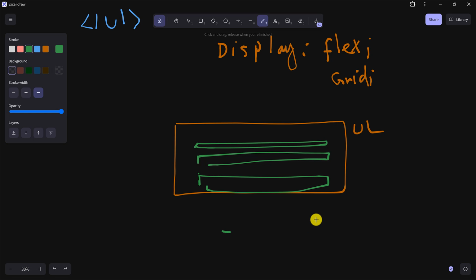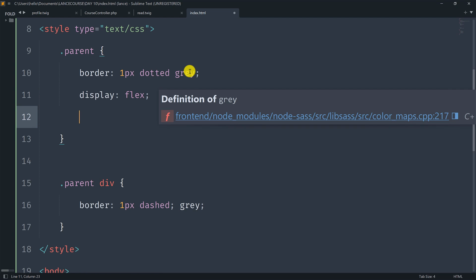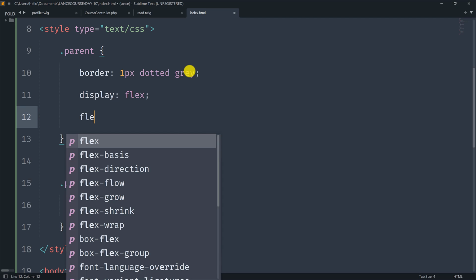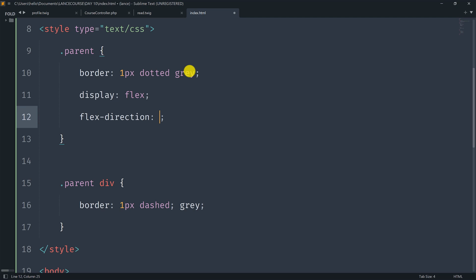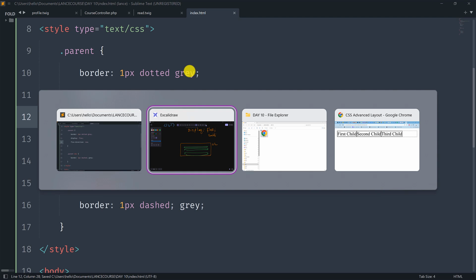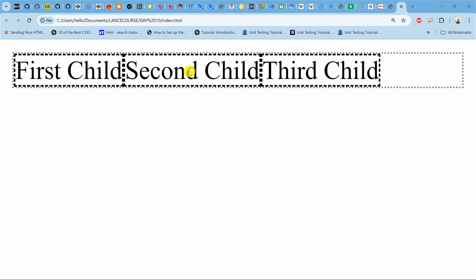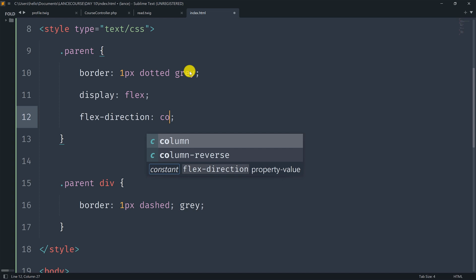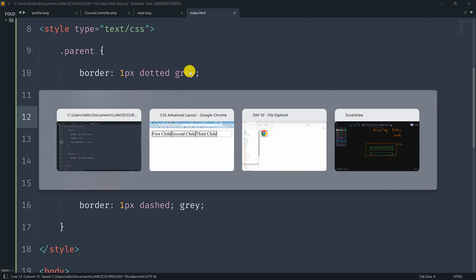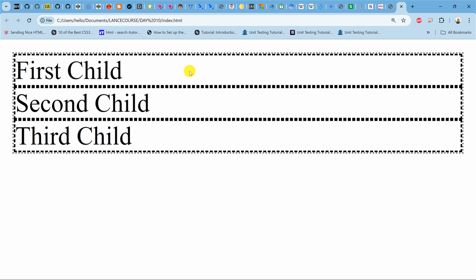So we can change that flow, and we use the directive flex-direction, and we have column or row. The default is row, and that's what we just saw. So if I change this row into column, you can see it comes back to the default.